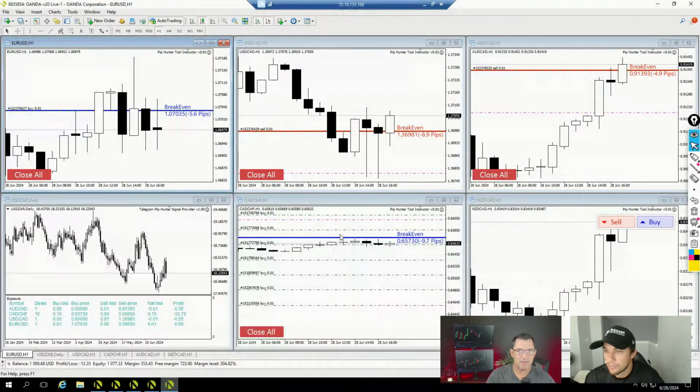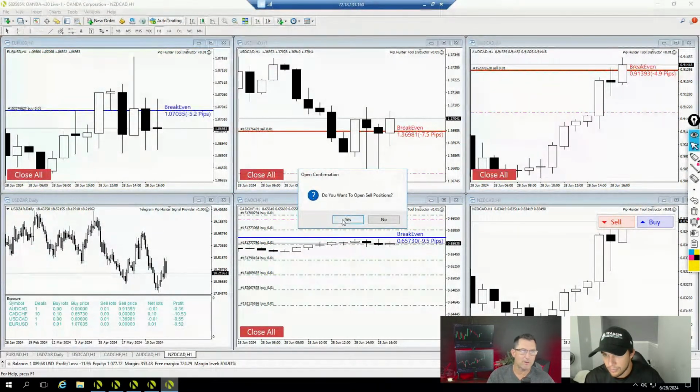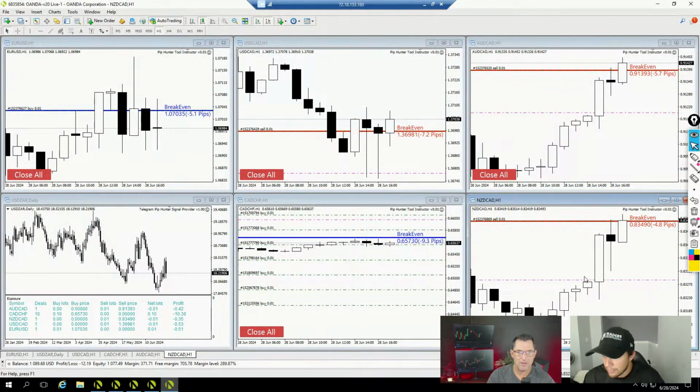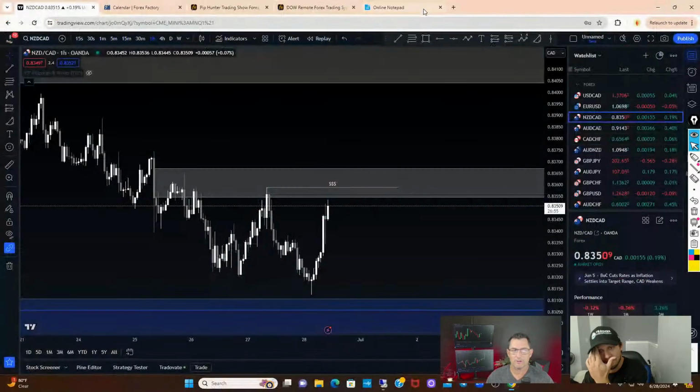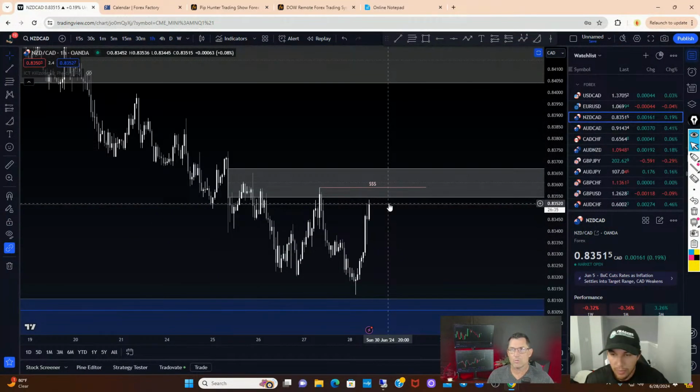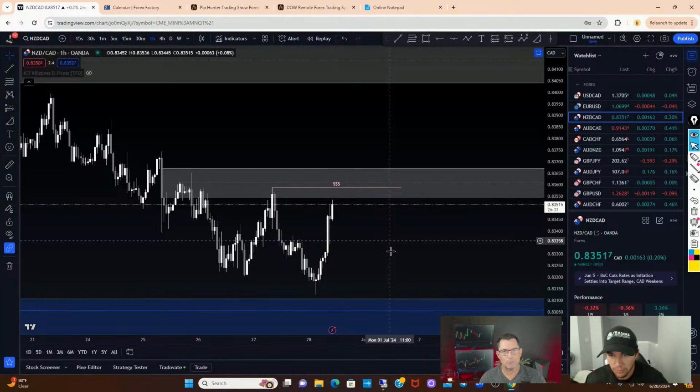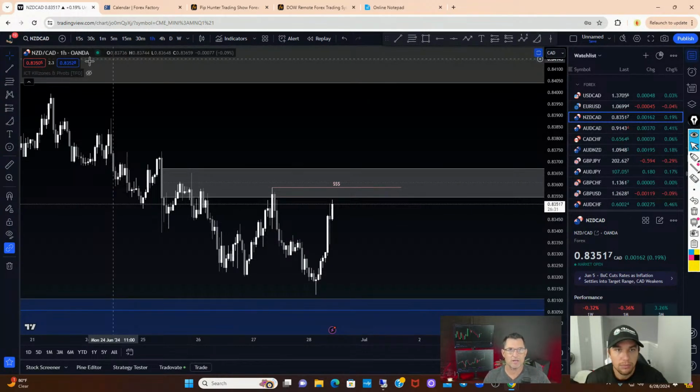That's pretty interesting, because for those that follow my hedge strategy trade ideas, we actually closed out on the New Zealand CAD this morning. We just took 20. The reason why is because I saw that support there and I thought, you know what, I've got to release some equity or margin. So we ended up closing out the hedge this morning, closing out all those positions on the hedge.